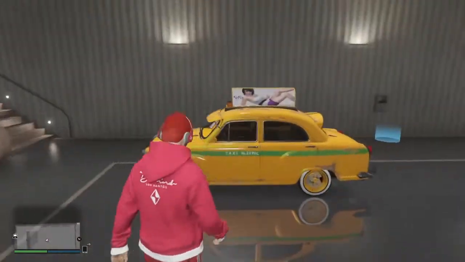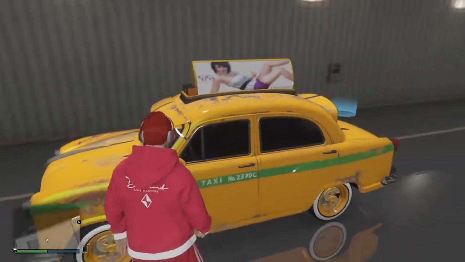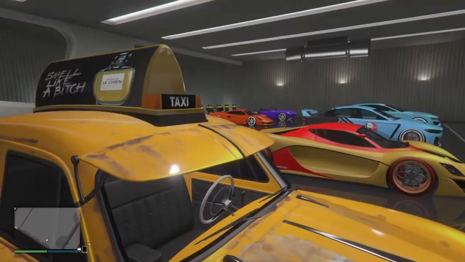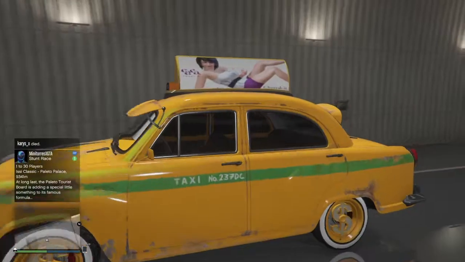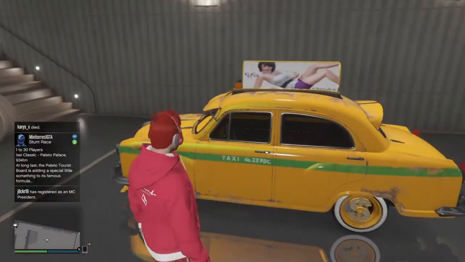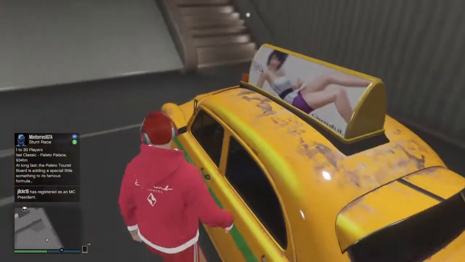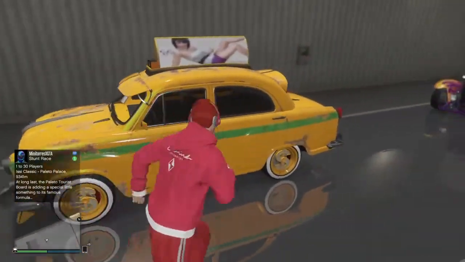Alright, next vehicle, we have the taxi vehicle, or the Weeny Dynasty. Now this isn't modded, but you can actually do up this car to make it look like a taxi, which is what I've done right here. It actually says taxi on it as well, there and there. And it's pretty cool actually. You can do role playing in this car. Instead of actually stealing a taxi and getting a wanted level, you can just do up this car and make it look like a taxi. Like a proper New York style taxi, even though this game is based in Los Angeles.